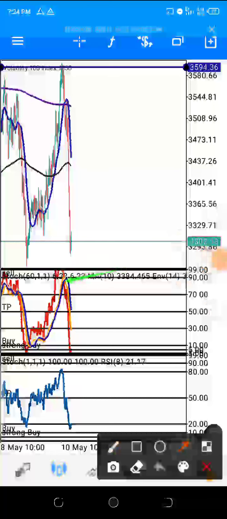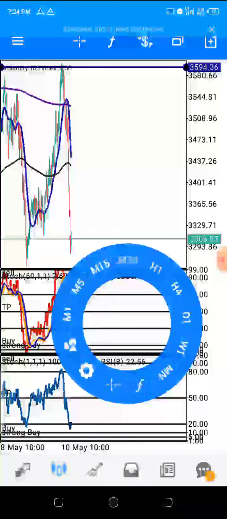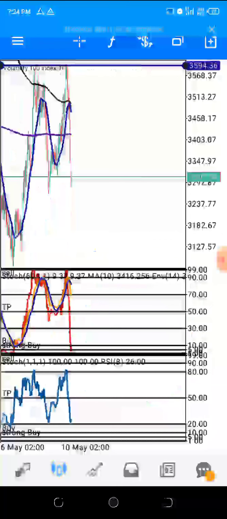You check here, it's touching my 90, and here it's still touching my 90 at the 30 minutes time frame. This is touching my 90 also, and I still confirm from H1, guys.